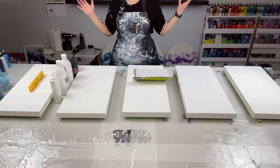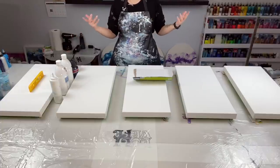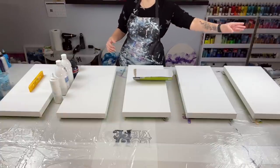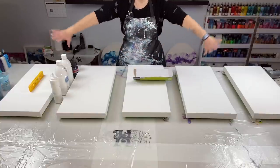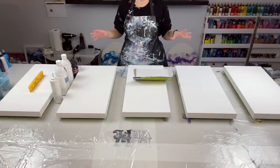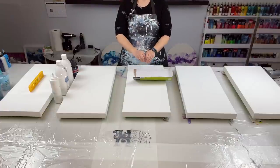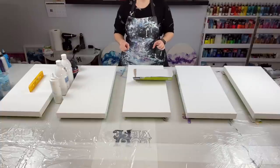So whoever saw my last video, I had asked you guys about the Pentaptych and how you wanted it to go down. Did you want it to start lightest to darkest? Did you want dark in the middle and ombre it out? It was unanimous. The votes were crazy, and it was voted center panel dark, making it go light. So that is what I'm doing tonight.